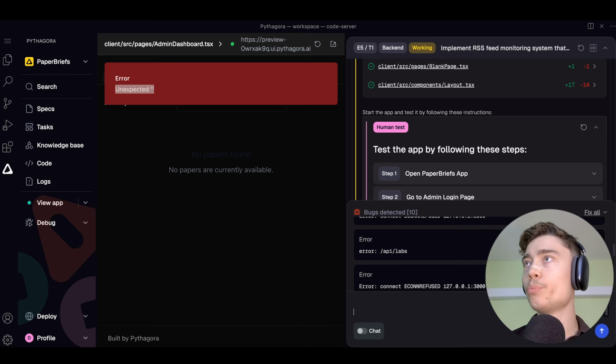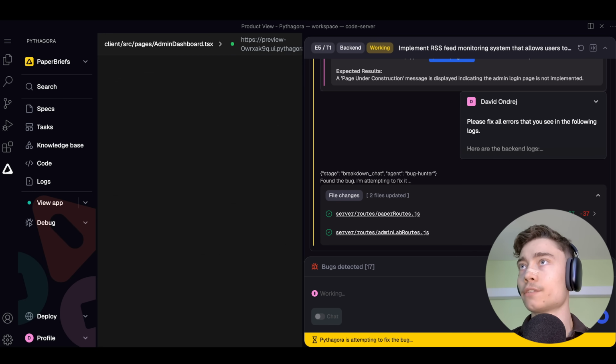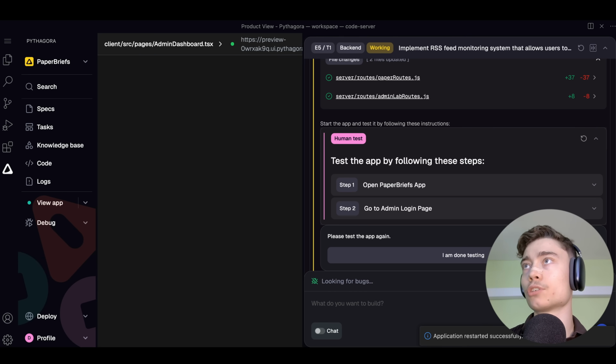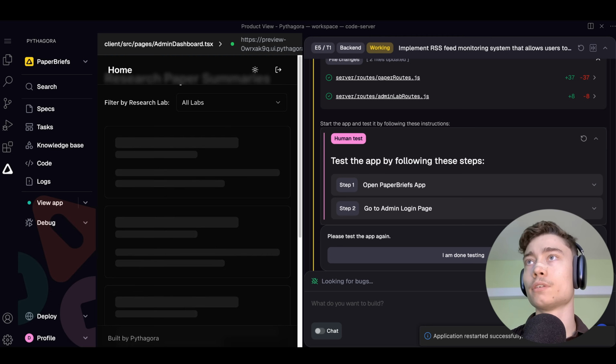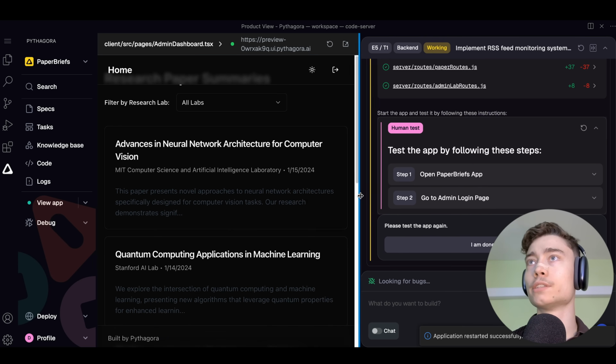When I try to open the app, I get the following error: unexpected, and then the two characters. Focus on fixing this error only. Do not do anything else. Because we have a lot of other errors, but we need to focus on the one preventing us from testing these steps. Okay, it says it found the bug. Let's see if that's the case. A lot of the times AI models can be over eager. Oh, but we do see it. Wait, this is actually good.